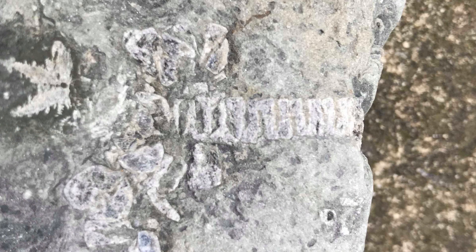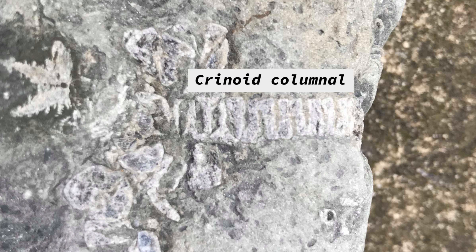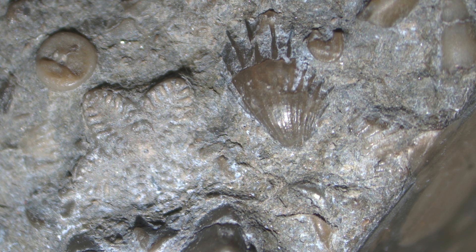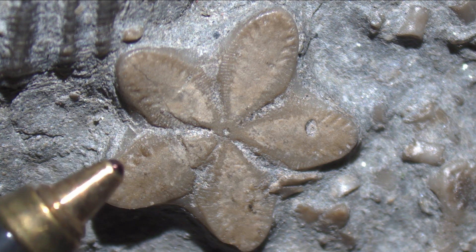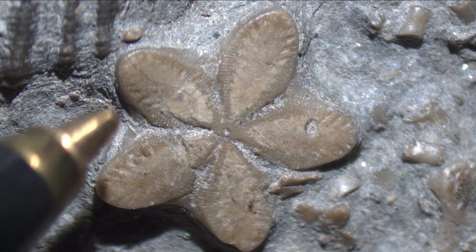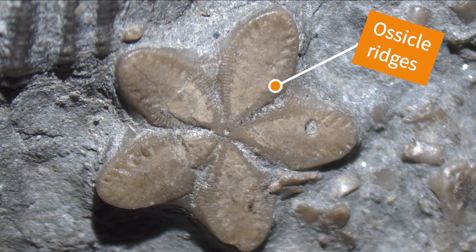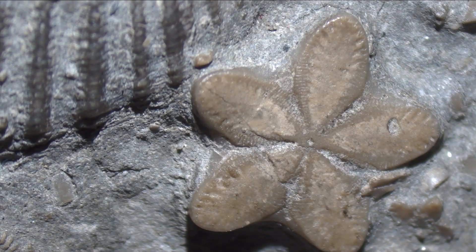So what parts of the crinoids have Mav and Nathan actually found in this little rock? What we've got here are the most commonly found parts of the crinoid: the long stalks that attach them to the seabed, which we call a columnal. The columnal is made of lots of little segments that we call ossicles. Some crinoids have round ossicles, some have pentagonal ossicles, but the one we've got here has these nice little star-shaped ossicles — they look really cute. I've got some examples here of early Jurassic crinoids from Yorkshire so let's have a quick look at them under the microscope. You can clearly see the star-shaped ossicles. They've been really nicely preserved in a mineral called calcite, which is actually what crinoids made their bodies out of. Those ridges and grooves around the outside allowed the ossicles to link together, meaning the crinoid stalk could be flexible but also really strong and secure.